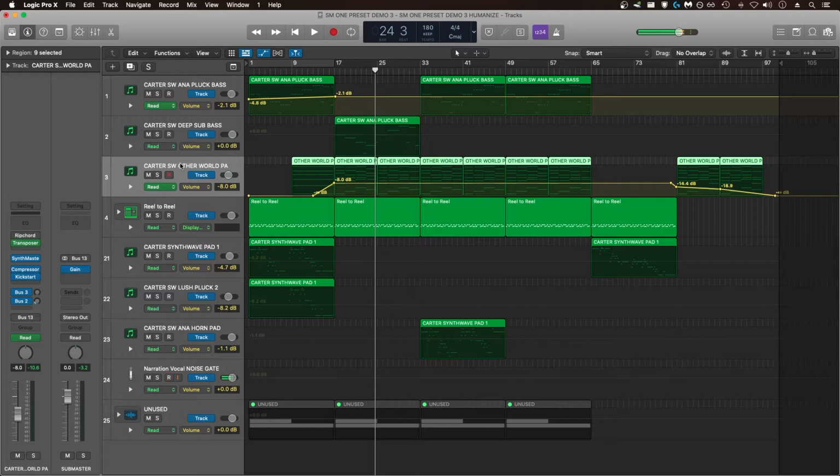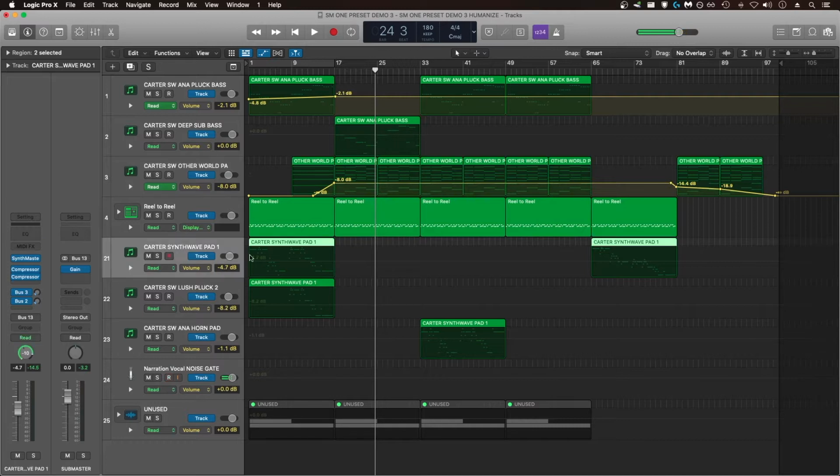Opening up automation mode doesn't necessarily mean that automation is active for a channel. For example, on this pad down here, you can see there's a thin gray line down the middle of the track. To activate automation mode, simply click on it. The thin gray line turns into a bright yellow line, and now you know that you have automation applied to that channel. By clicking on the yellow line again, I can add an additional automation point.